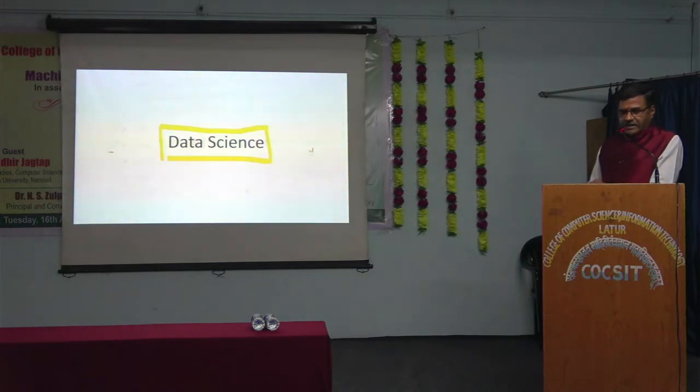So basically, in data science, there are two keywords, as you know well. Data is something different and science is something different. Science is a branch which deals systematically with analyzing anything. Here they have given the name science because data is a crucial part of the computer system. Therefore, they want to analyze it systematically using some approaches.